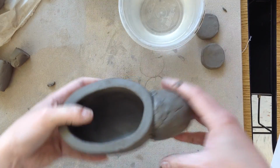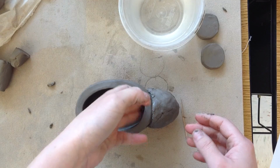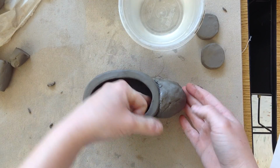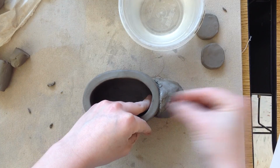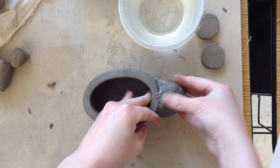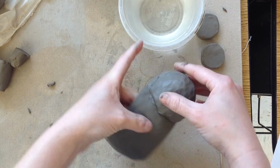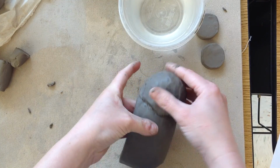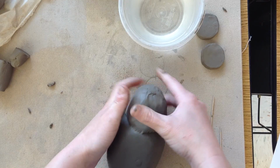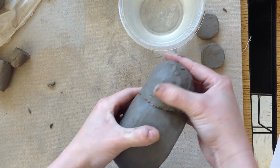So you will gently first put it on there, and then while it's on the table, because you want to support the inside of your pot so it doesn't deform, you're going to support on the inside, and then I'm going to push with this hand to really make sure that it's going to be stuck. So you're not trying to blend it yet, that's next. I'm just really trying to make sure that it's in the place that I want it, and it's on there.